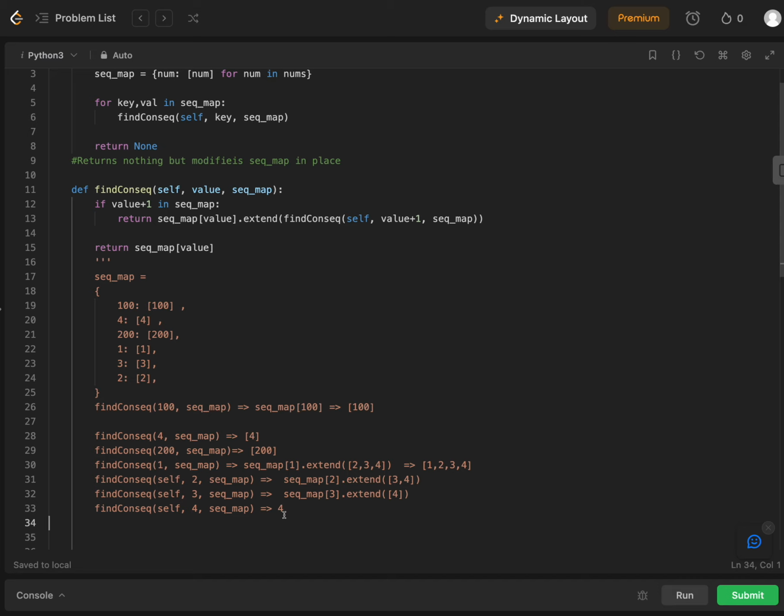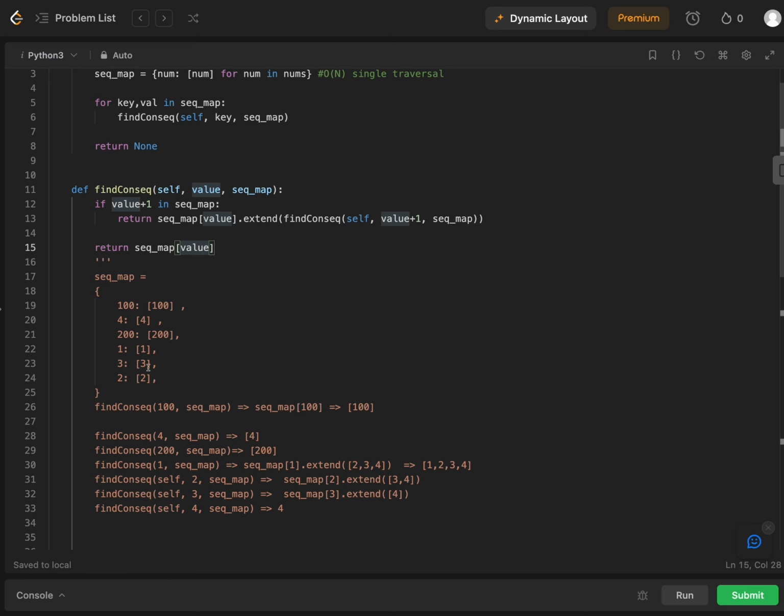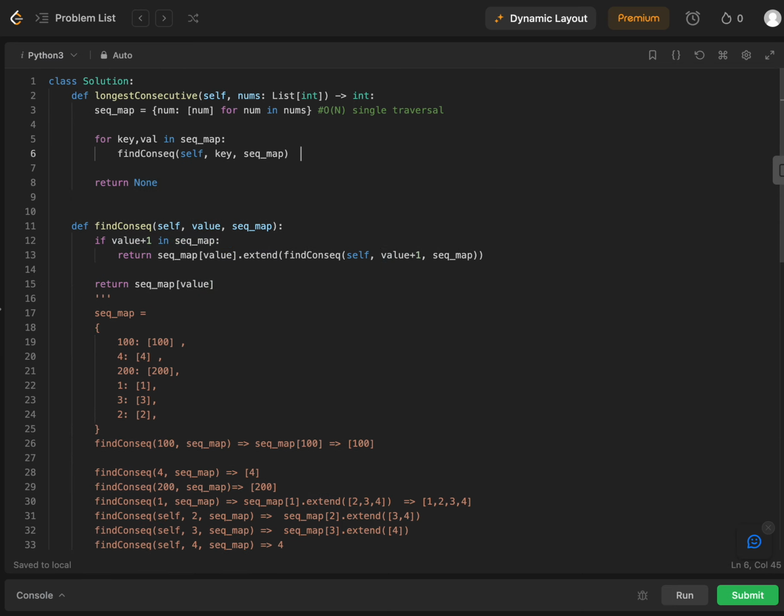Okay, so this will essentially call all the values here, and it should be a linear time algorithm since we construct this array, this map here, in O(n) time. And then, here, we will essentially go through the entire array at most once, right? At most, we will call it at most another O(n) time, because essentially it will chain the different consecutive sequences, and at most another O(n) time again. So this find consecutive is also O(n) time, right? And once we have this beautiful O(n) time solution, we should be able to return sequence map value here.